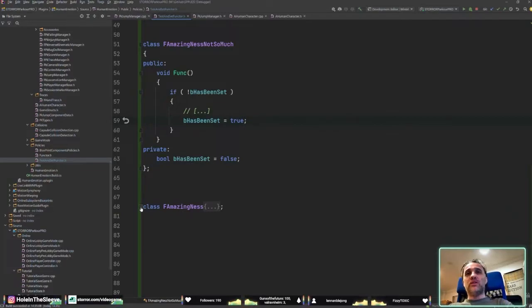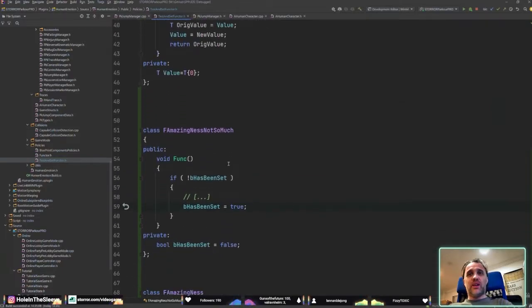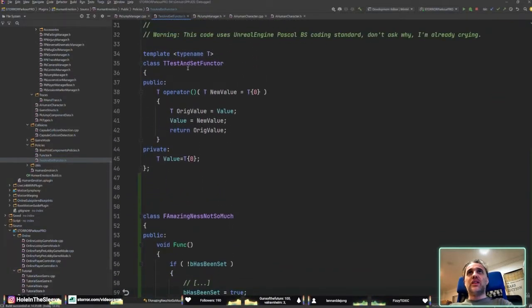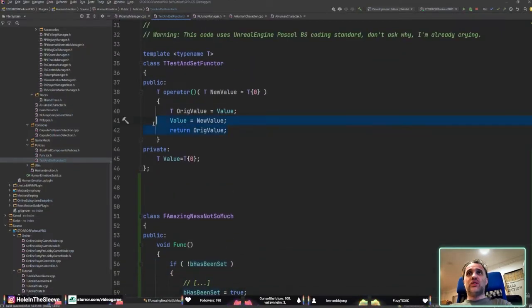So a better way to deal with this problem, because it's quite common, is just to use what we call a functor to handle this logic. And I show you basically here. The functor is what we call, it's just an object, it's just a class that has one main function, which is operator function call, which is this open and close parentheses. And in this case, I've basically moved all this logic of check and set into this function here. So this becomes just a function call.